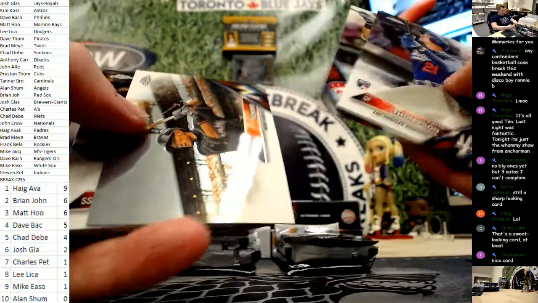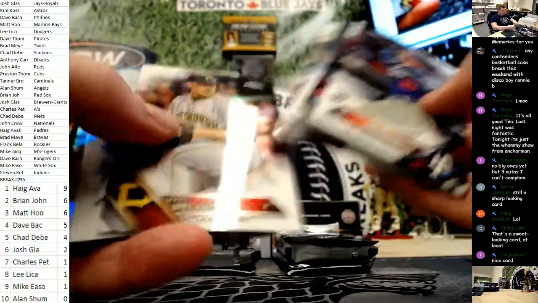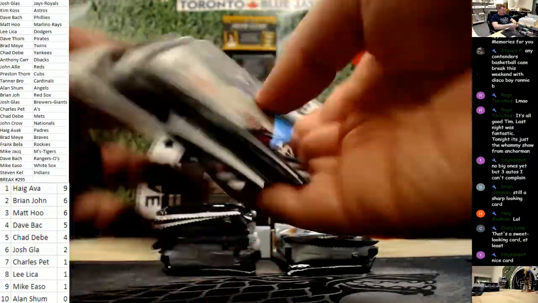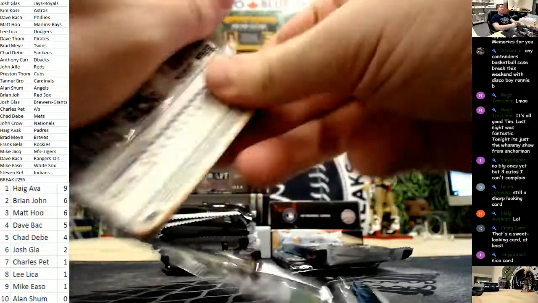Nice Mazzara rookie. Price, Harper. Ryan McCann, Mookie Betts. Sanchez rookie. Miguel Sano rookie. So many good rookies. Alright, next stack is 3.